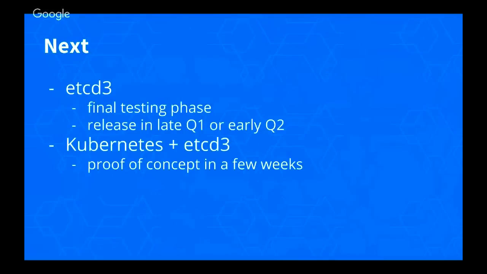So we are working on SCD3. Most of the features are finished, and we are in the final testing stage. Hopefully, we can release SCD3 late Q1 or maybe early Q2. For the Kubernetes part, we are working on a proof of concept of SCD3 Kubernetes integration, and hopefully we can share this work after a few weeks.